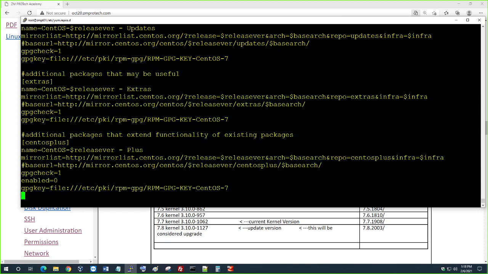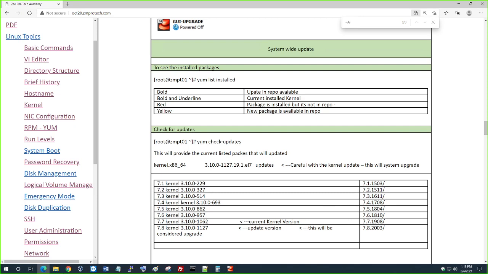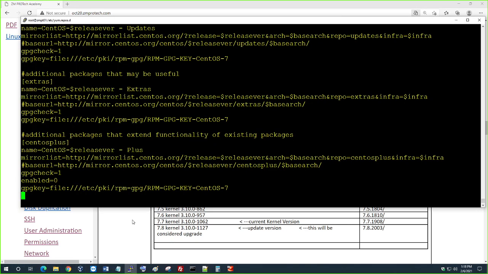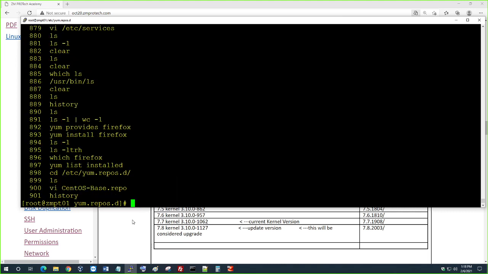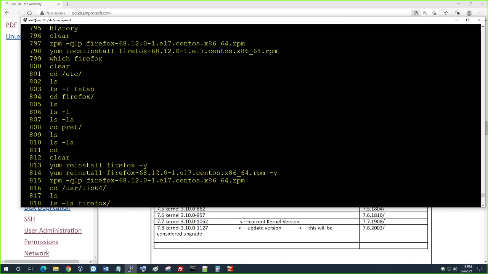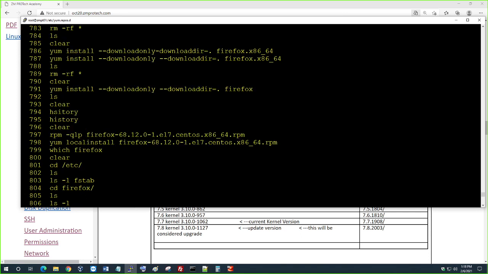Mm-hmm. So did we not use yum when we were installing it locally? We use a command to install locally, right? I showed you the command to download physically locally, and then run it locally. That's what the command was for. You could install it directly online, or you could save it locally, then install it. That's what we did. We used the yum, right, for that? Yeah, so I attached the yum command with download only, and then I provided the directory. And which directory did it download to? Whatever directory I was in.